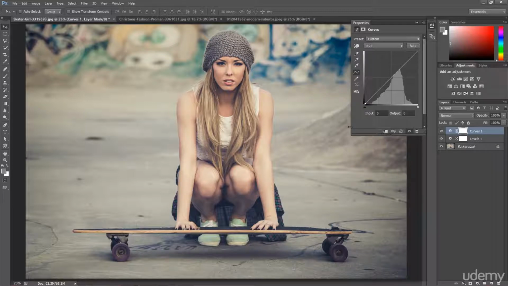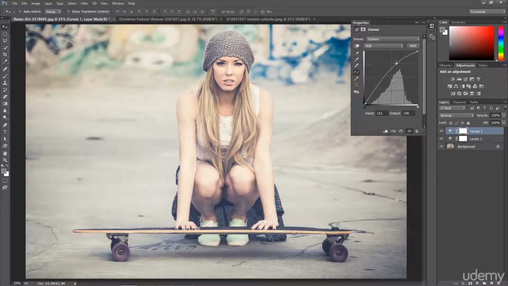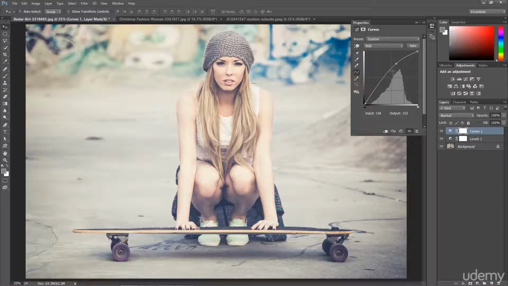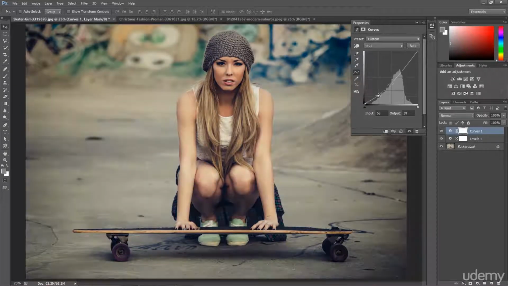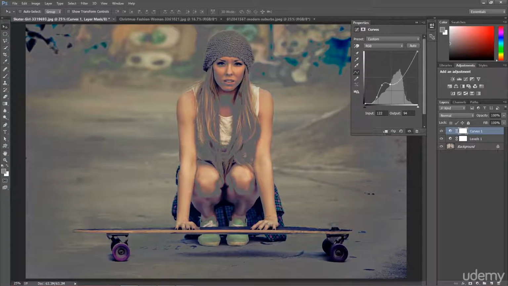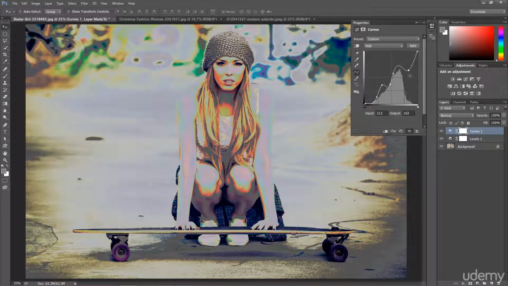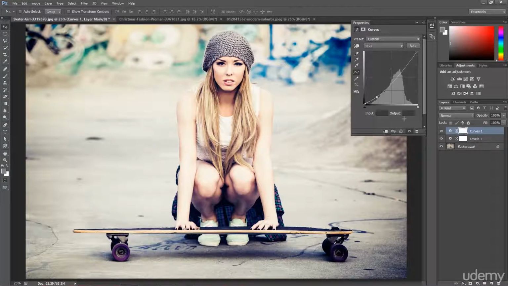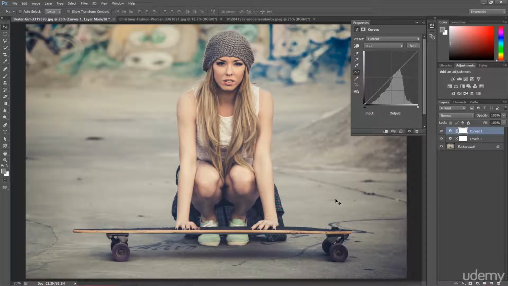You see, this line is straight right now, and the same as in Camera Raw, we can manipulate this in different ways, because this curve can be manipulated as many times as we need. We can drag it down here, drag it up here, drag it down once again here, so we can create tons of shapes. Of course it looks weird right now, but you can see how many possibilities you have using curves.